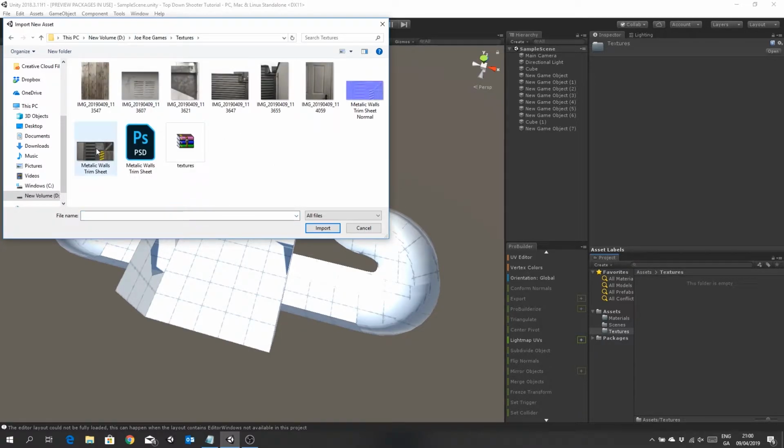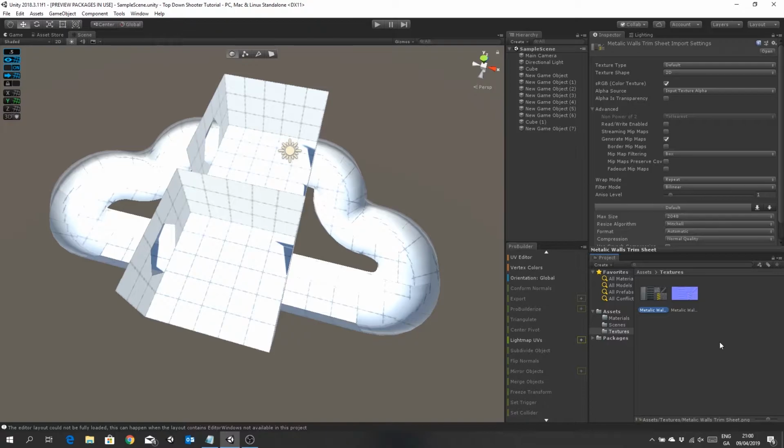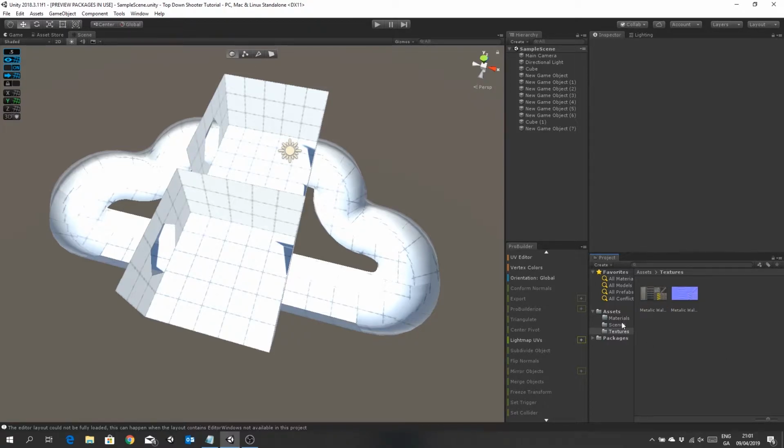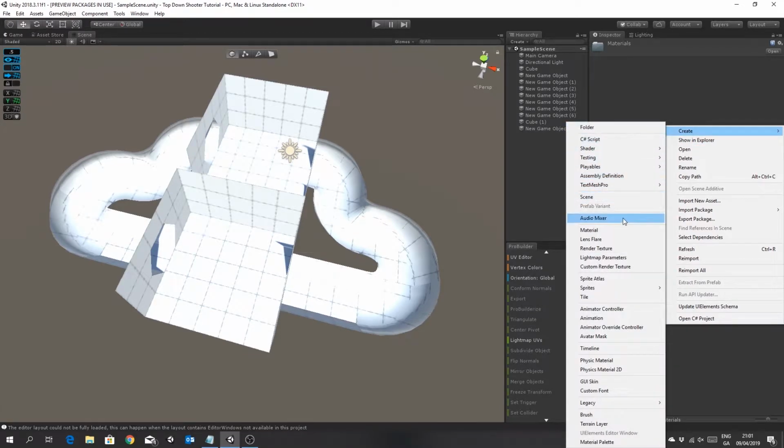Okay, and this trim sheet I made is rough as hell, but I made it from a bunch of photographs I took around the college. So I dipped out of class for a few minutes and took some photographs of doors and grids and railings and all sorts of things, and I came up with this texture sheet, and I actually made a normal map from it as well. So I'll import both of those, and let's see what I can get. Okay, materials. Let's create a new material from that.